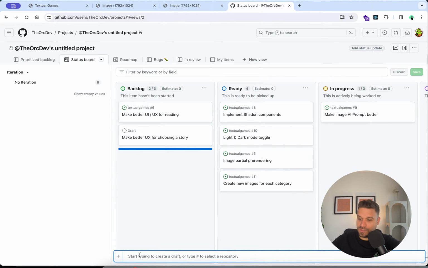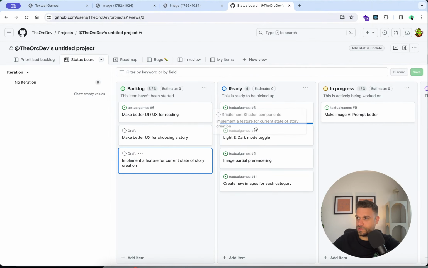And then next one is implement, how to call it, like current status of choosing a story feature for current state of story creation.